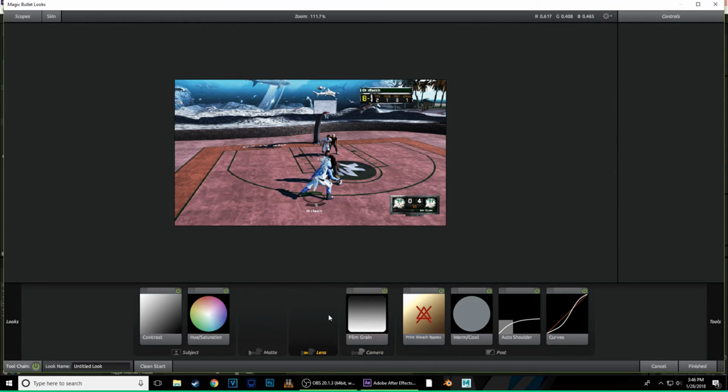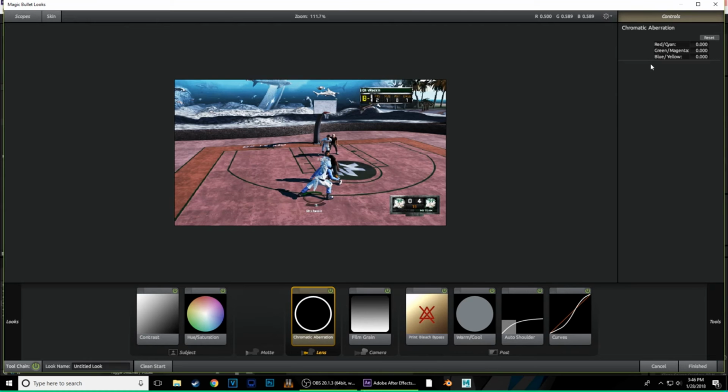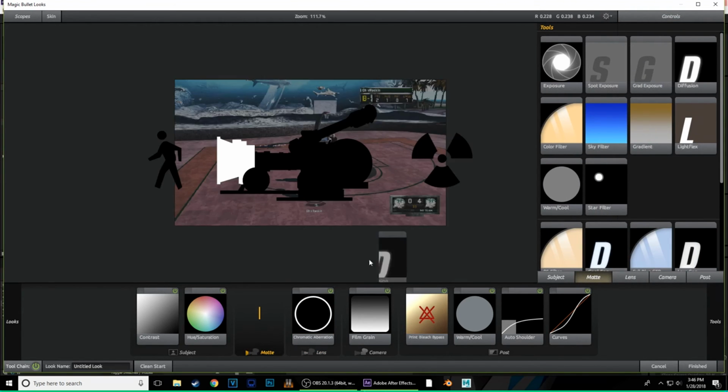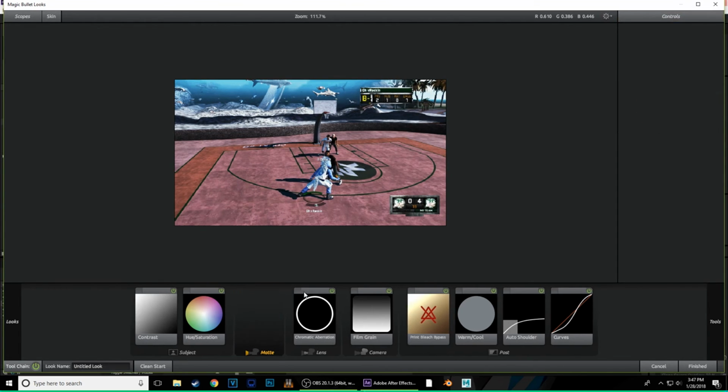A little bit of phone grain. Add some chromatic aberration. Diffusion. Yeah, I'm not using that.